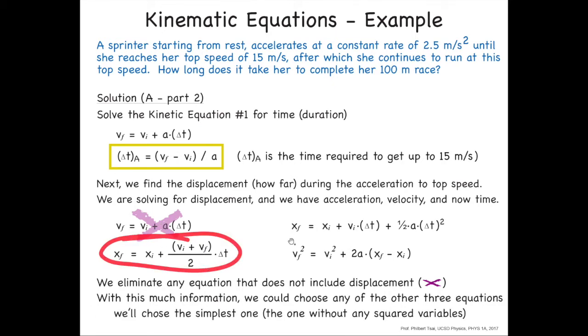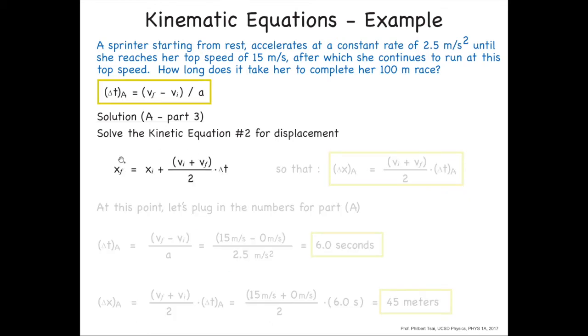With the amount of information we have, because now we have added time as something that we've now solved for, any of the other three equations will work. So let's go ahead and just pick one. I'm going to pick the simplest one. This may not look like the simplest, but everything is linear. There's no t squareds or v squareds. Everything's just v, t, and x. All right, so let's try this one.